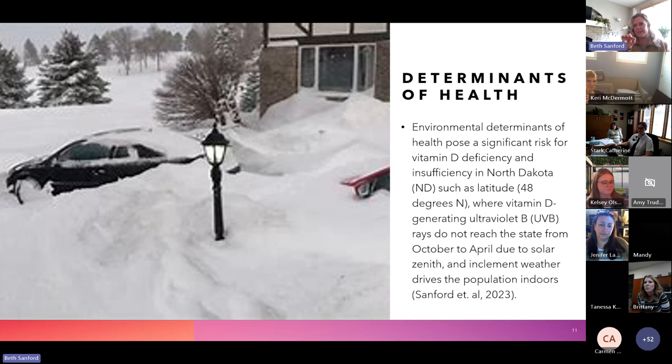It was about April 1st that the UV index got to be three or above in our area. When the UV index hits three, we can generate vitamin D between the hours of 10 and 2 roughly. That midday sun puts those of us who are office workers at risk — we're not running outside to sit in the sun at noon. This is something we really need to encourage in occupational health for our staff: go outside and take a break for a few minutes. Women often wear makeup with UV protection, so we're not even getting exposure on our face — we're really depending on our hands and maybe a little bit of our neck for sun exposure, and it's just not enough.